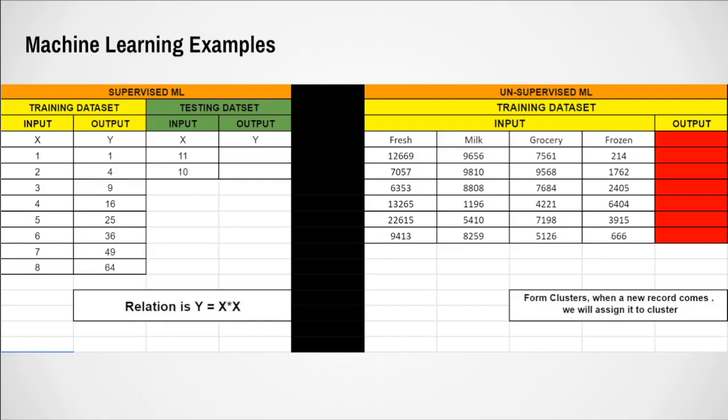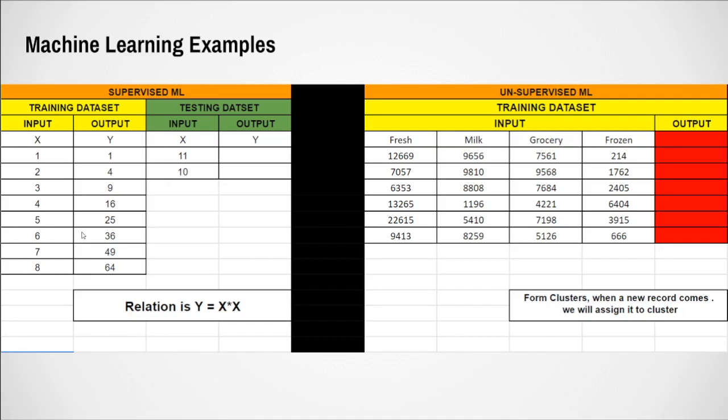Let me take an example to make this clearer, right? So in supervised learning, you will have a training data set and a testing data set. You will have much clarity on what kind of output you are looking for, right? So let's say this is my training data set and we are going to do machine learning right now, right? If I give you input as 1, you are getting the output as 1. If I give input as 2, you are getting the output as 4. If I give you the input as 3, now you are getting the output as 9. So all these rows in the training data set will be used by your algorithm or model to learn, right?